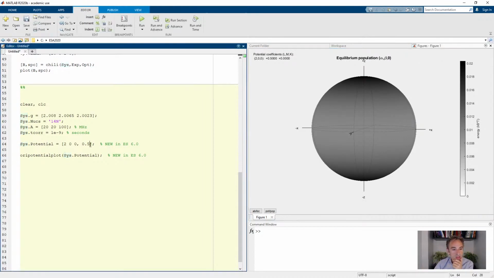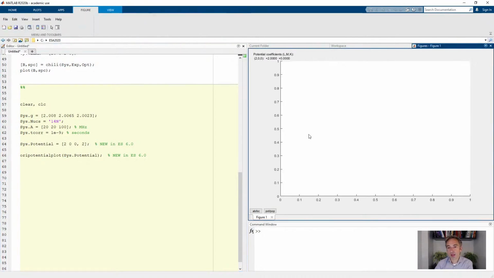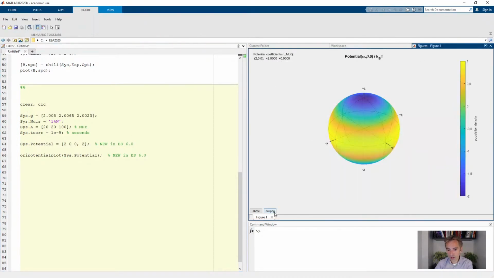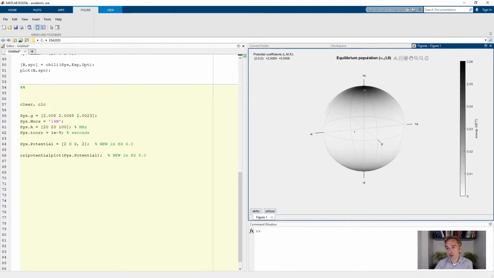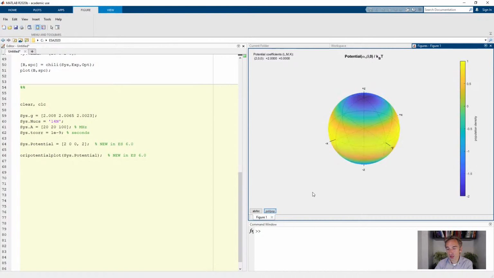We can increase the potential energy, let's say, to 2, and again plot this and look at the populations. And now you see the difference is much starker. It's dark where there's a lot of nitroxides, and it's light around the equator where there's fewer nitroxides. And this is just the populations, but you also can look at the energies.